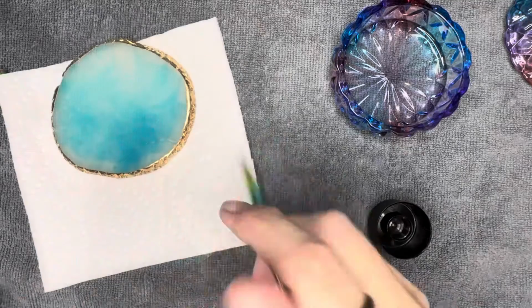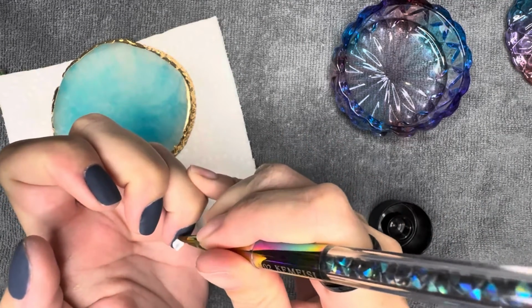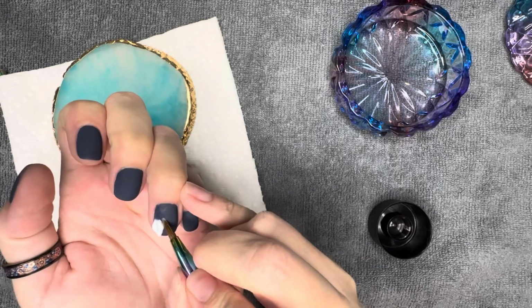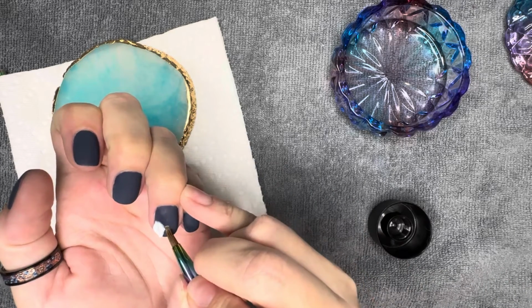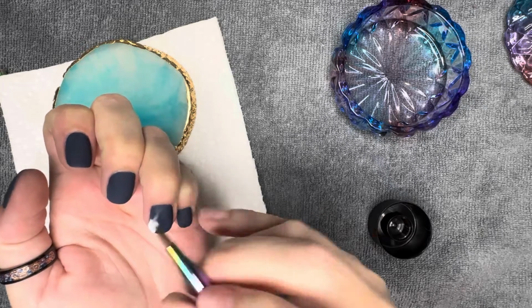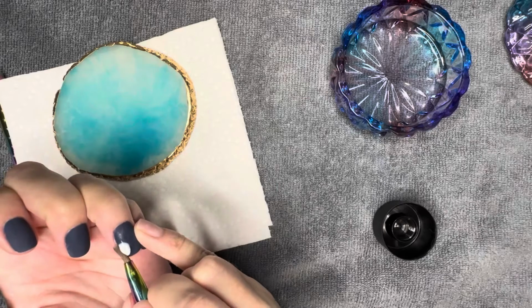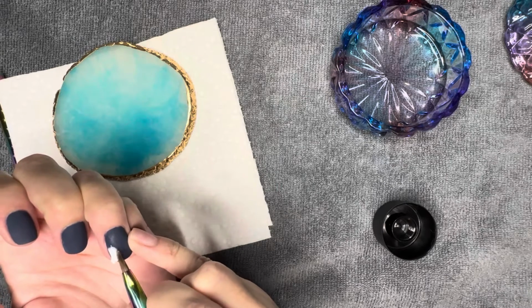So I'm going to form this to the best of my ability. I'm going to wipe off excess. I'm going to continue dampening my brush with the alcohol just to make sure nothing is sticking where I don't want it to stick. And once I have it where I want it, I'm going to cure it, because this is gel. Polygel is essentially gel plus acrylic, which you can make your own if you want to.